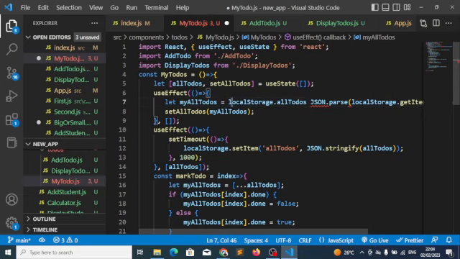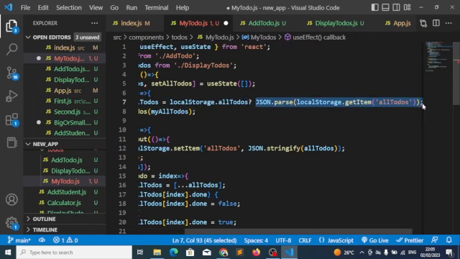If it is truthy, then question mark, run this. If there is something called allToDos in local storage, then help us get it.